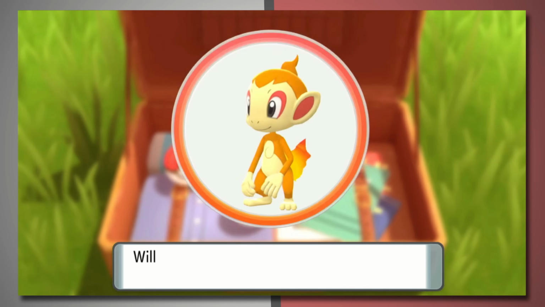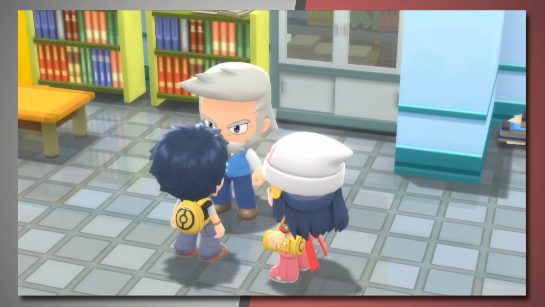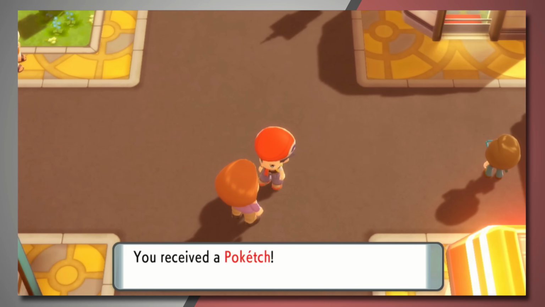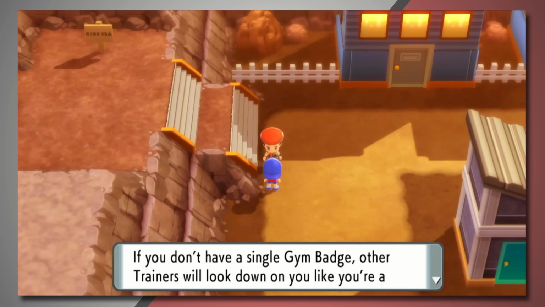We go with Chimchar again, and Barry's still on the nose beers. We meet Professor Rowan and his assistant Dawn and head to Jubilife City. We still have to find the clowns and get the Poketech, and we still have to go down to the mines to meet Roxanne, and this kid still calls us a noob.